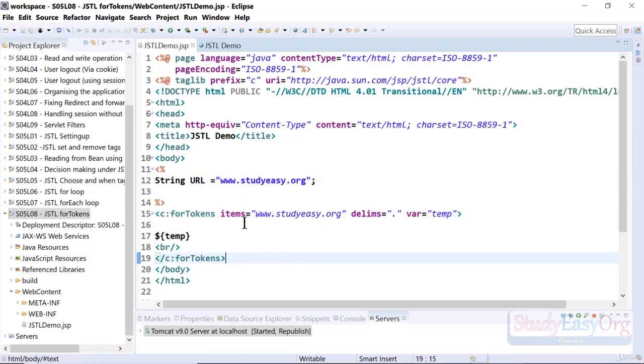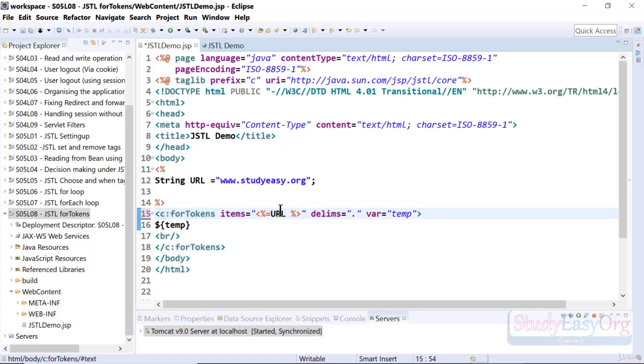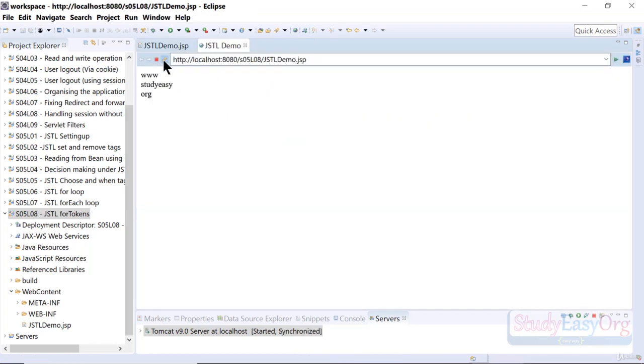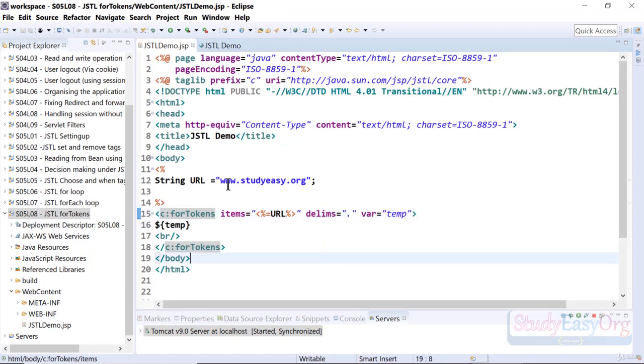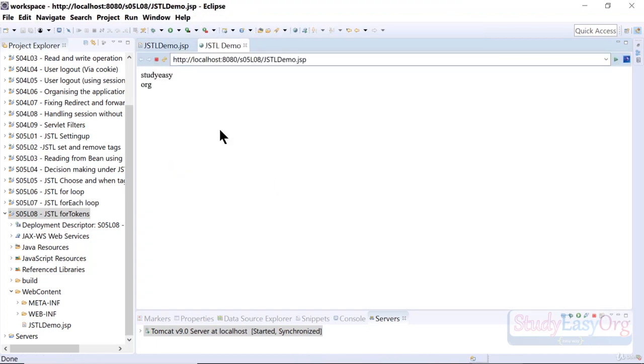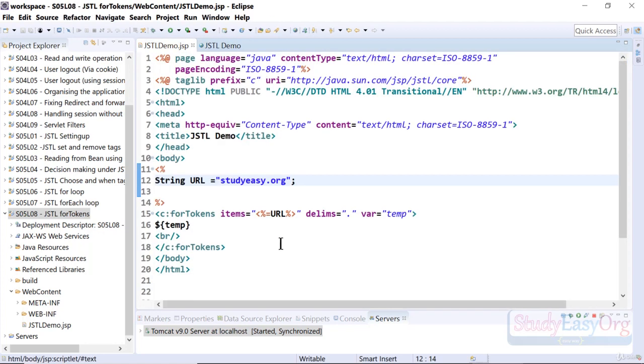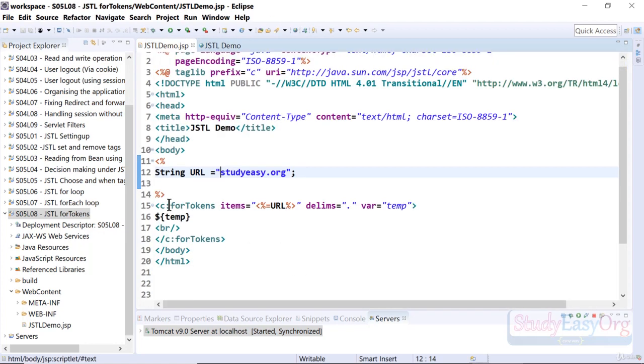Right? Cool. And in place of this items, for example, we make use of the expressions tag, and we make use of this variable URL, and this is definitely 100% acceptable, and our work should be done and there won't be any change. The output is same. Let me show you. In here, let me also do one small little thing. Let me get rid of this www. Then the output will reflect some changes, and let me re-execute this file, and here are the changes. Perfect. So this is cool, and this is how we can make use of the forTokens tag.